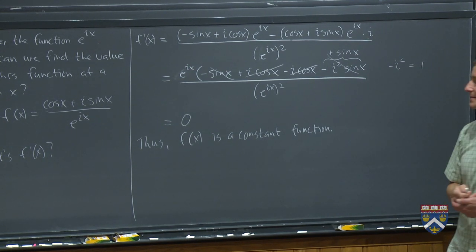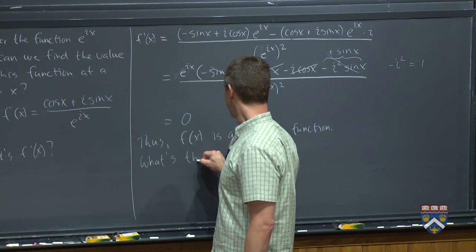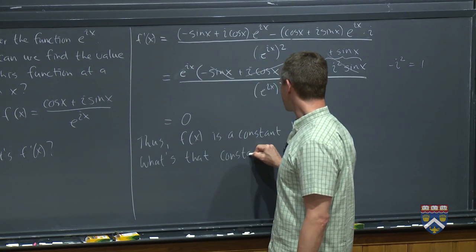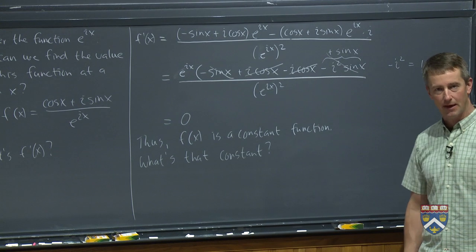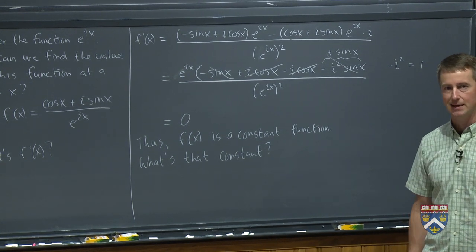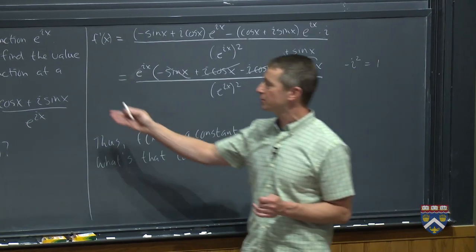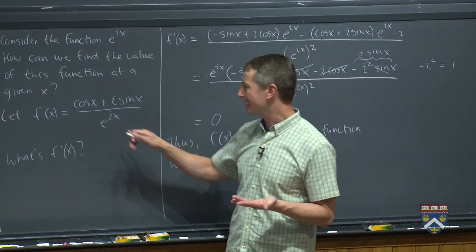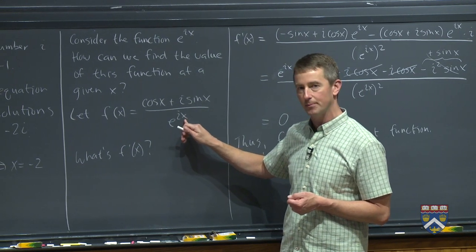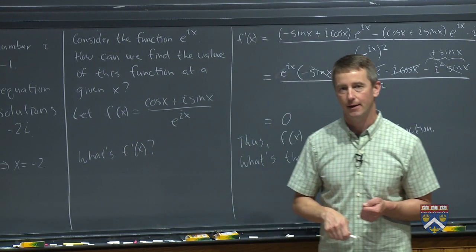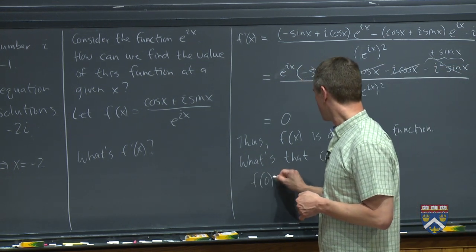Can we figure out what that constant is? What is that constant? So if we can figure out the value of f of x at one x value, then that's the same as the value of f of x everywhere, because f of x is a perfectly horizontal line, because the slope of f of x is always 0. So what would be a number that I could actually plug in here and get an answer? I can't plug in like 7 because I don't know what e to the i times 7 is. What's the only x value that I'm going to be able to plug in here so that I can evaluate this denominator? It's 0. So f of 0, we're going to get what?